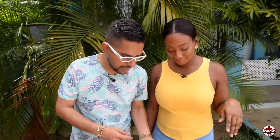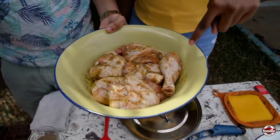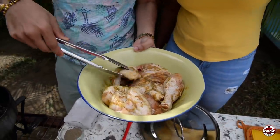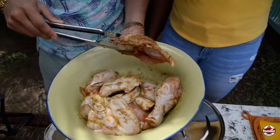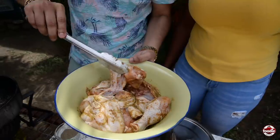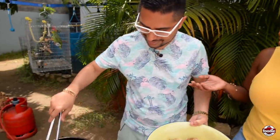So you can see here that we have one chicken cut up. We have the primal parts — wings, legs, drumsticks, breast, and thighs. Rather than just resting these on the grill just like that, sometimes people have a little problem with it being raw in the center and burning on the outside. So when we actually par-cook it — pre-boil it, steam it — it allows the chicken to cook evenly. It stays moist in the center, and then all you worry about on the grill is the grill marks.